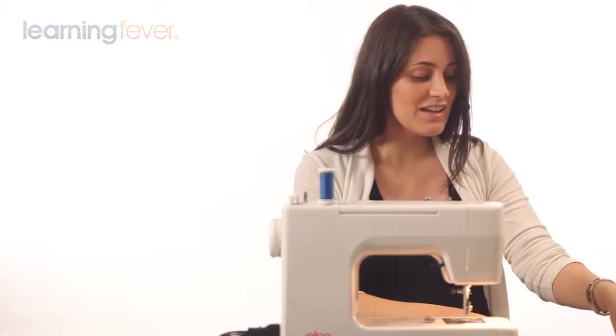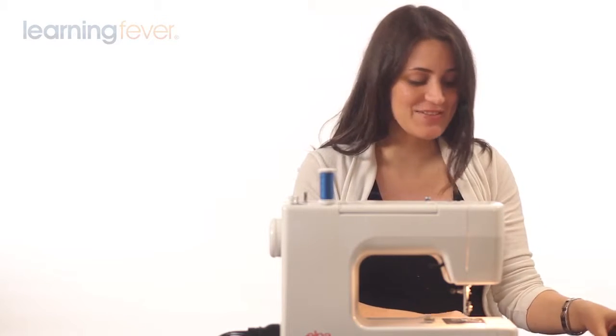The next zipper that we're doing, the lap zipper, is a zipper you find mostly in women's clothes, maybe along the side of your skirt or the side of your dress. And it's a zipper that, unlike the centered zipper, is hidden underneath the fabric, and it gives a really nice finish. Like the centered zipper, it's not a hard one to sew.